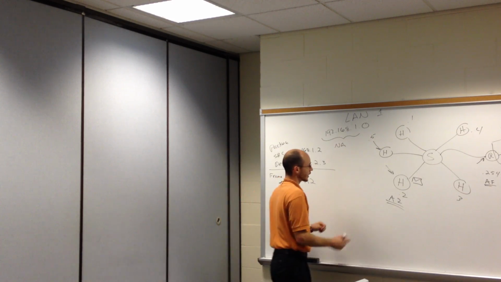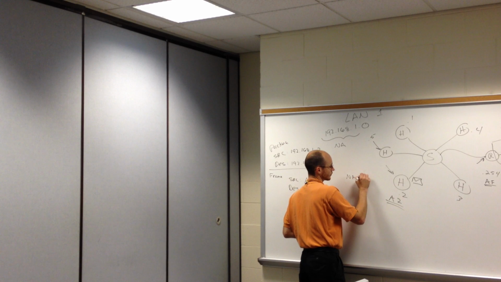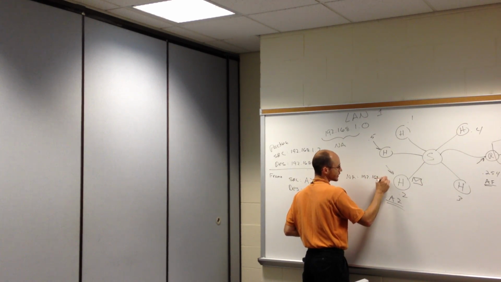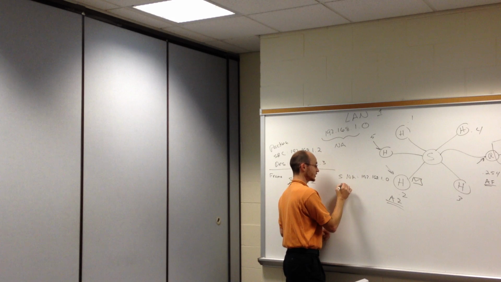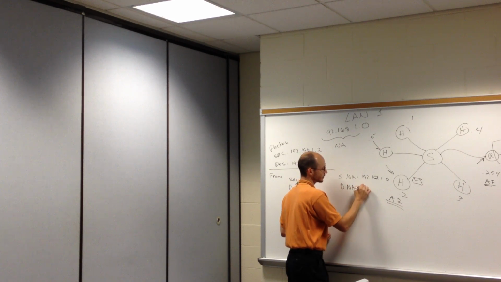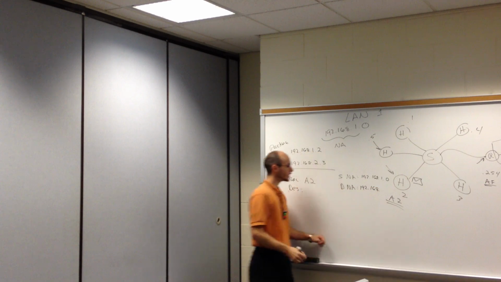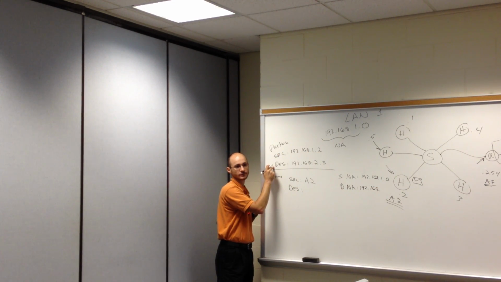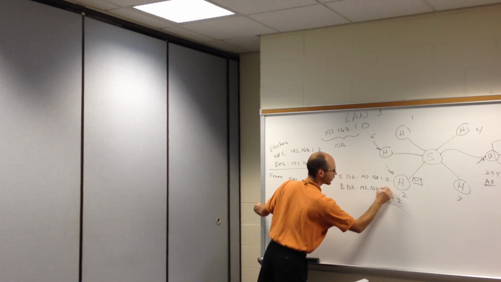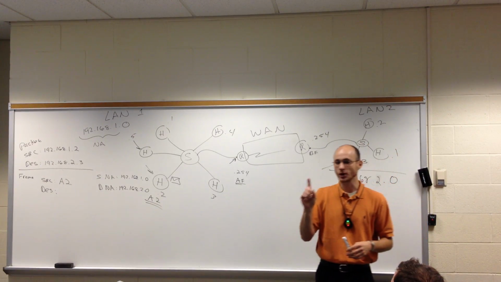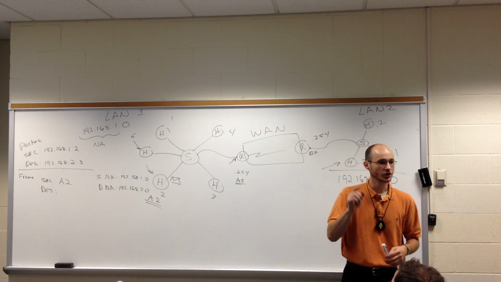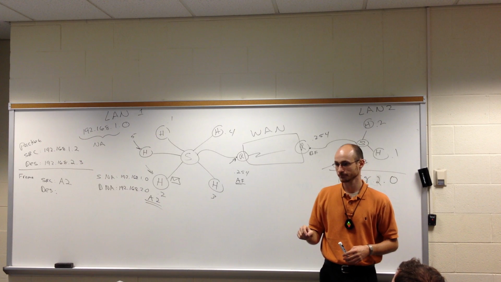What do I know? I know that my network address is 192.168.1.0. So the source network address is 192.168.1.0. Well, what's my destination network address going to be? What is the destination network address? 2.0. Are they on the same logical network? Do these two numbers match? No. So the first step when you're transmitting, determine whether or not the end device is on the same logical network as you.